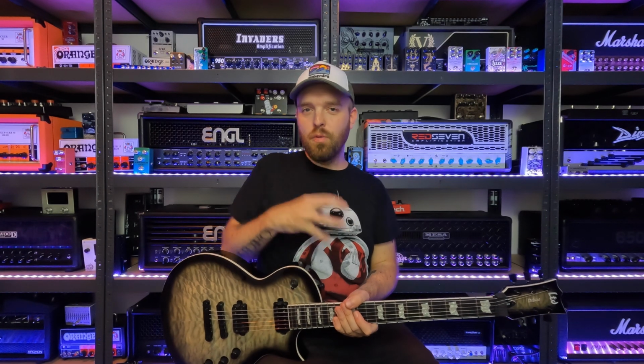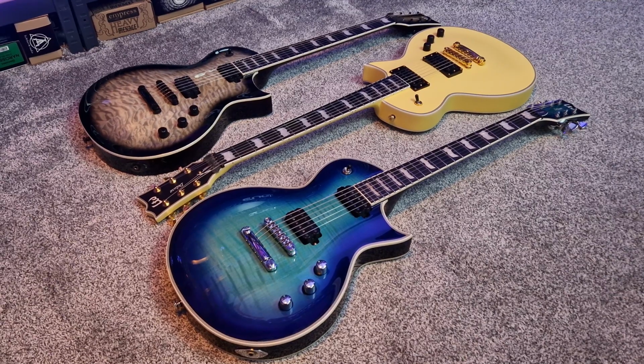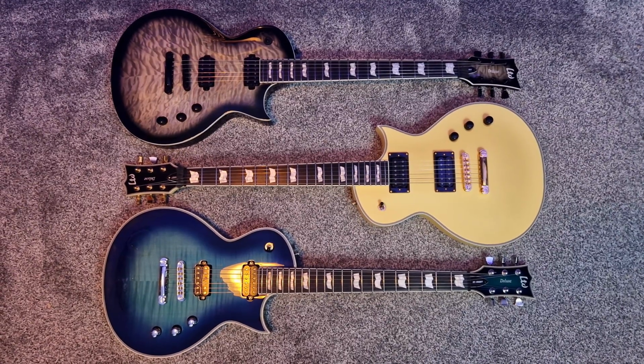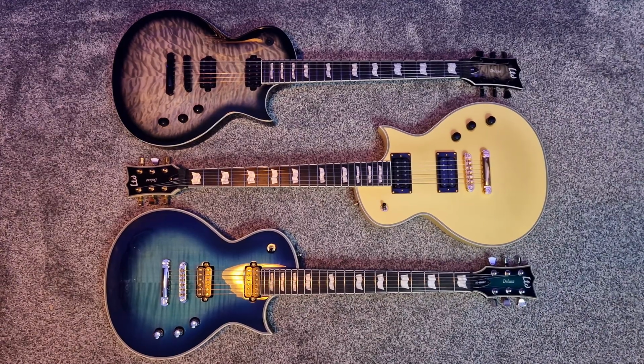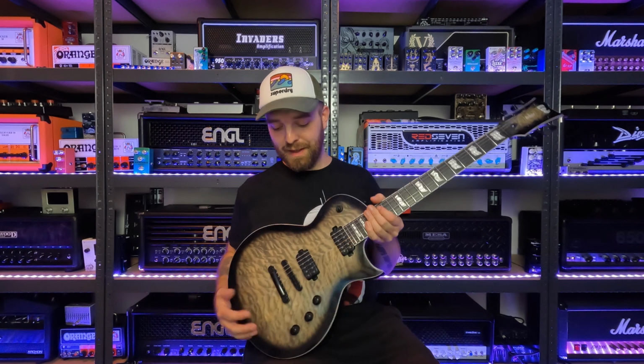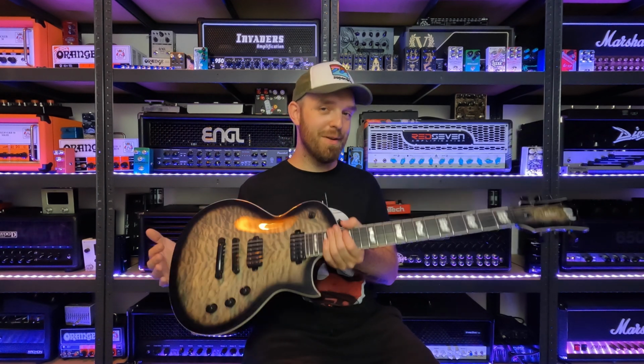But it's funny how each one of these 3 Eclipses has its own look, its own feel, and its own sound as well. So even though they are almost the same model, aside from the finishes and minor appointment differences, they all have their own character. So that's really nice, and I've been enjoying every single one of these. I've only had this one for a day, but I really love this thing. I also love the fact that this one has the black hardware, which makes it look a bit more modern and a bit more stealthy as well.